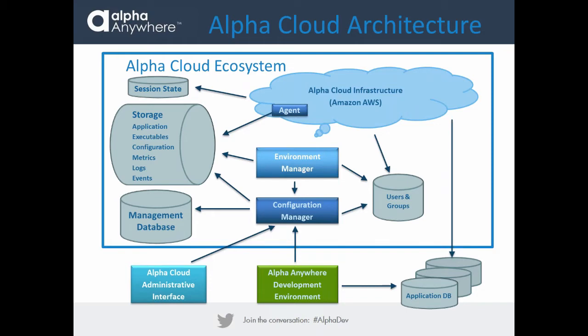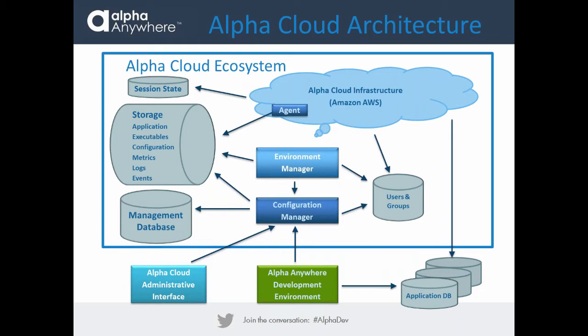In point of fact, there are quite a few details, and this diagram gives you a sense of all of the moving parts that are part of Alpha Cloud. You have direct connectivity from the development environment. There's actually a web page that you can go to manage your subscription and look at usage. You'll notice that the application database is outside of that blue box. That's something that you have control over. However, everything else about the deployment is handled by Alpha Cloud.